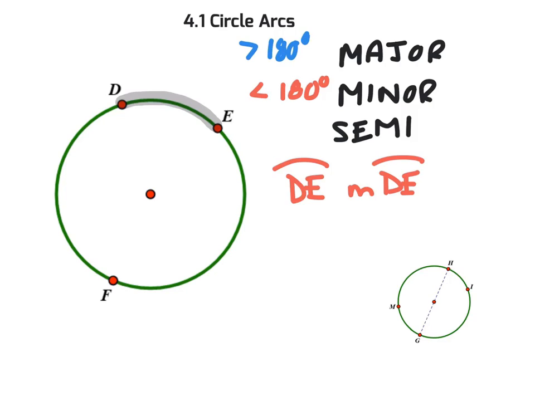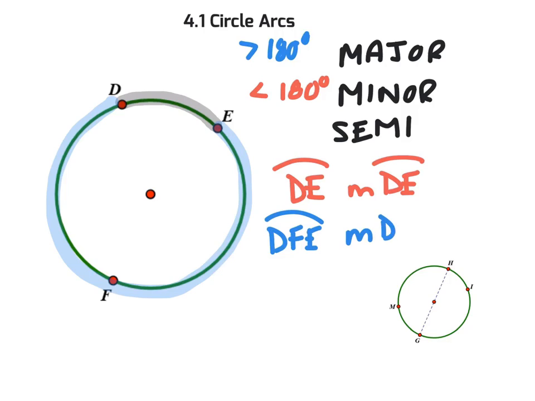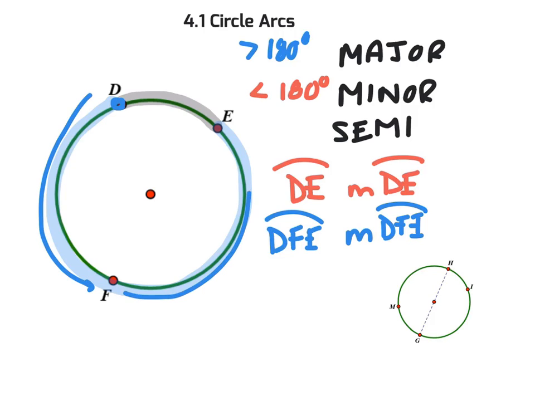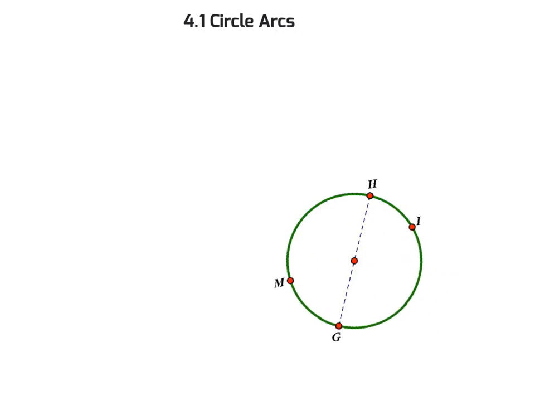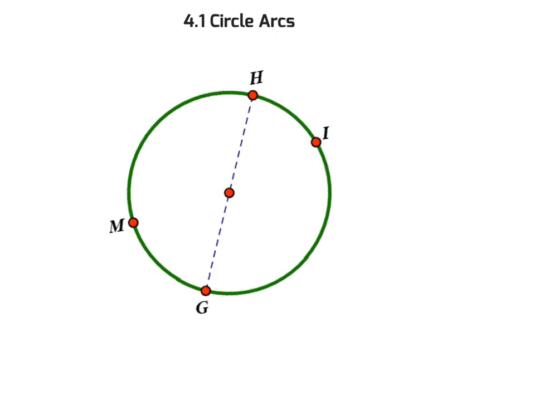If we would like to talk about the other direction being greater than 180, if we wanted to tell somebody to go the long way from D to E this way, that would definitely be major because we're exceeding the 180, and so we actually would call that arc DFE. Notice I use three letters. In major arcs, we use three letters, and that helps us to know, one, that it's major, and two, the direction to go to get there. Notice if I start at D, I have to go through F on my way to E to accomplish this particular naming convention.